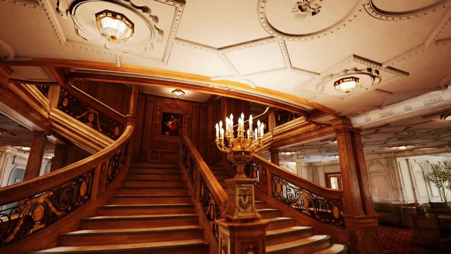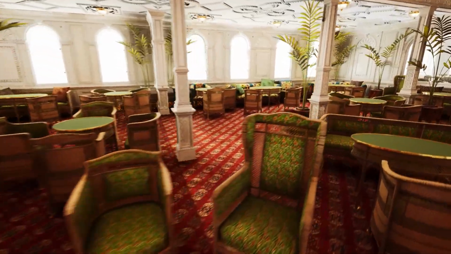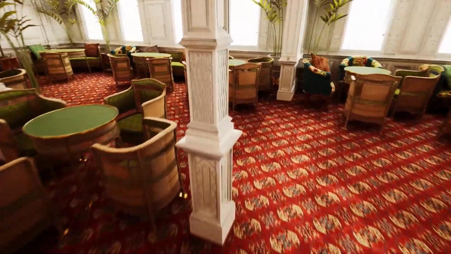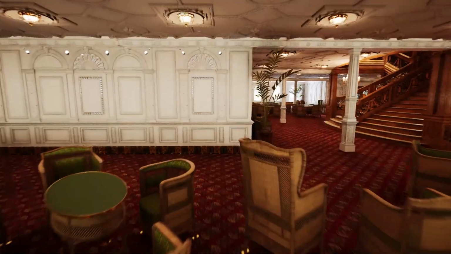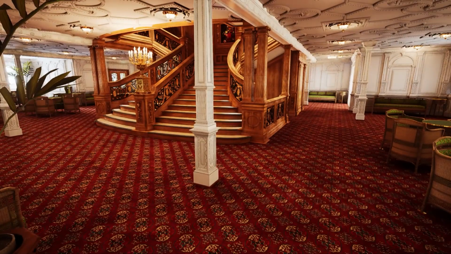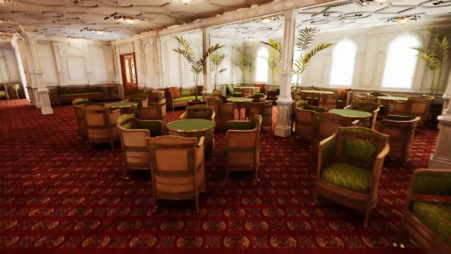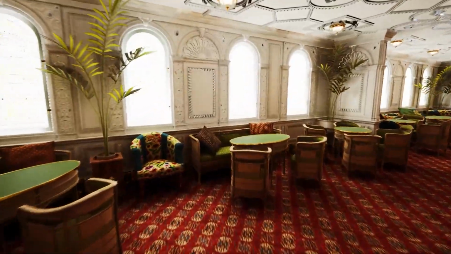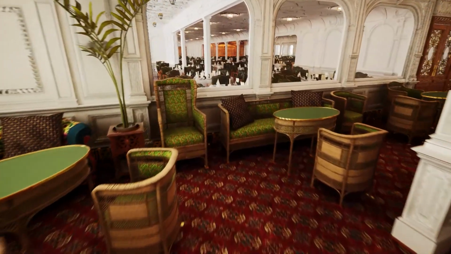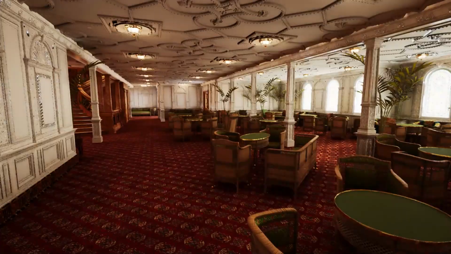Anyway, let's talk about the ship, shall we? So here we are on D deck, and this is roughly the area where a passenger, I can't remember her name, overheard E.J. Smith and Bruce Ismay talking about lighting the final boilers and getting to New York ahead of schedule. And you can actually see her in Cameron's film. If you watch that scene and you look directly behind Bruce Ismay, you can see a passenger sat just behind him, and you can see her perk up and look at them, and you can tell she's listening to them. And it's cool that they added that little detail into the movie.